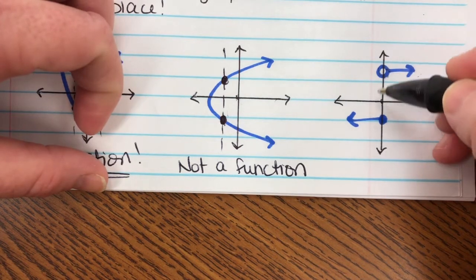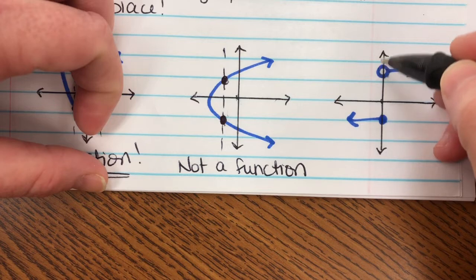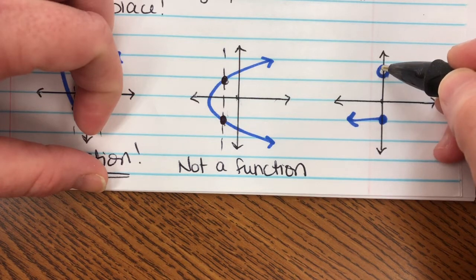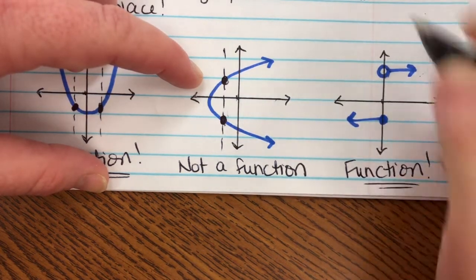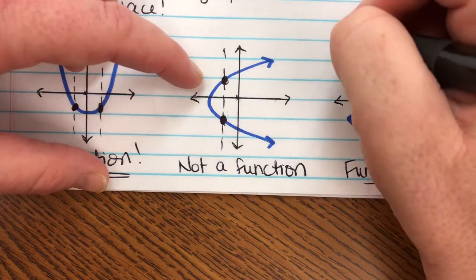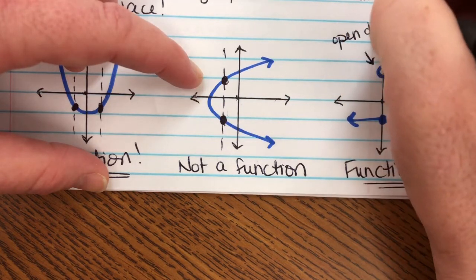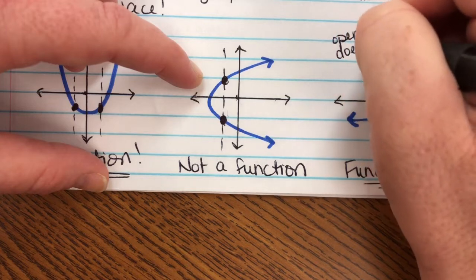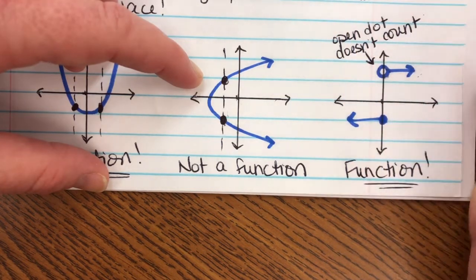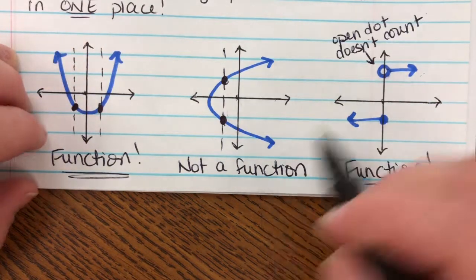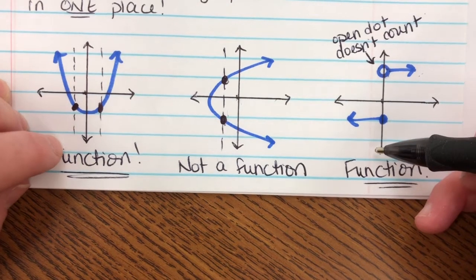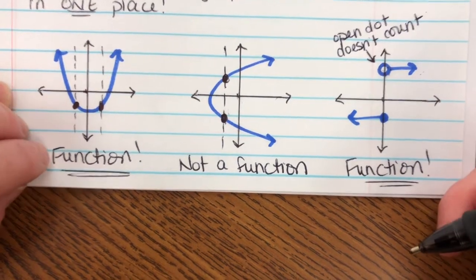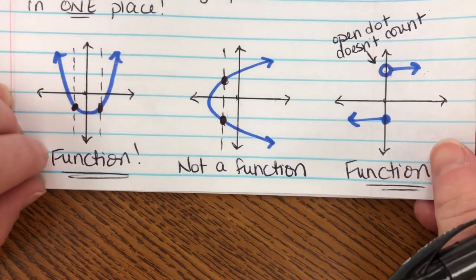That's okay. If we were to draw this line down through here, it doesn't actually cross through any point right here, okay? So this actually is a function, not to beat a dead horse. This little open circle, we'll say open dot, it doesn't count. It looks like it would, but it actually doesn't count. So you're not going to see too many of those, but if you do come into a situation where you have to draw a vertical line and it looks like it's passing through 2 points, but one of the points is an open circle, it's not actually passing through 2 points. Okay, so hopefully that was helpful.